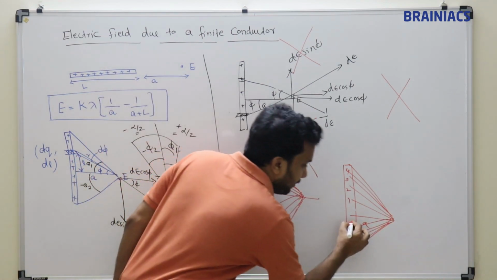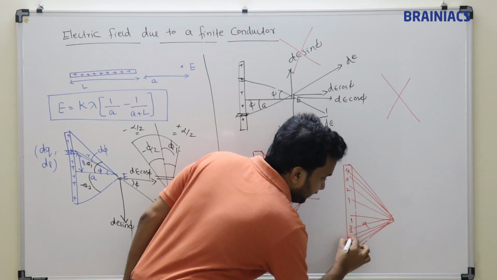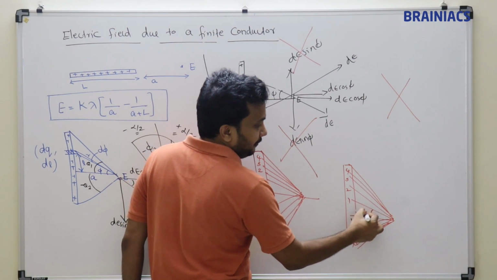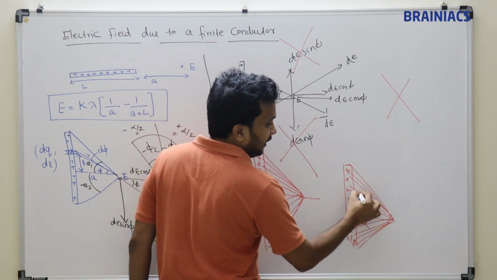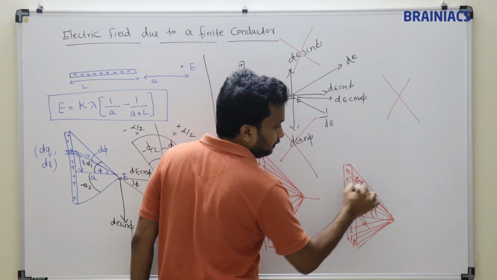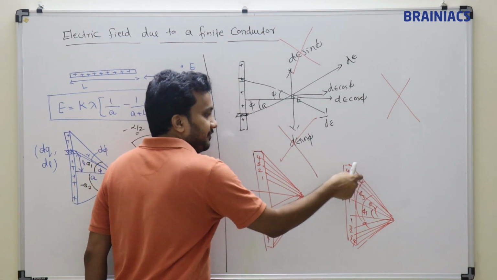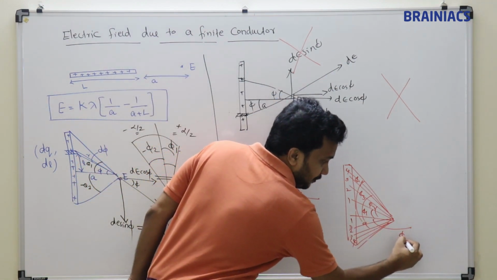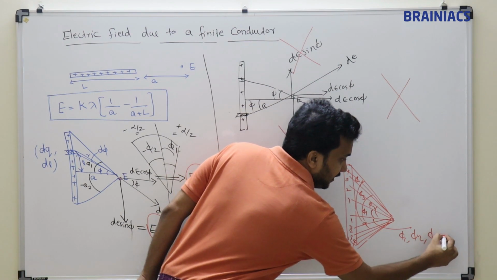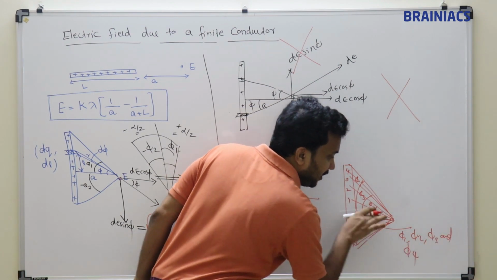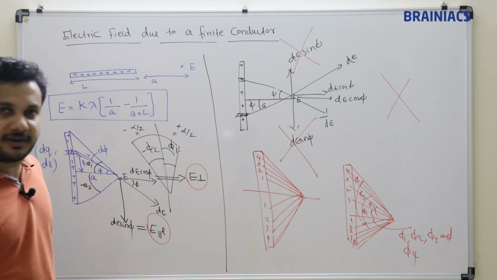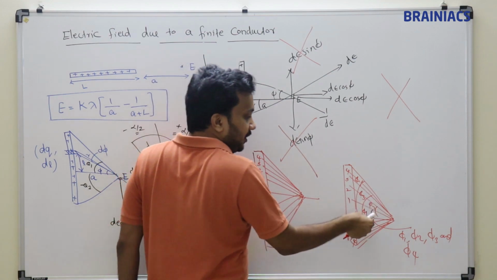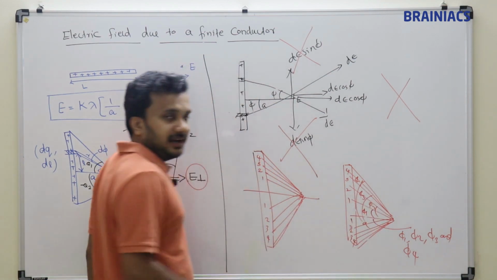If I make, for example, 4 divisions, 1 2 3 4, they will have an angle of phi 1, phi 2, phi 3, phi 4. This phi 1, phi 2, phi 3, phi 4 is not equal to the phi 1, phi 2, phi 3 and phi 4 coming towards the bottom. It's not equal, right? The upside phi angles are not equal to the bottom phi angles.